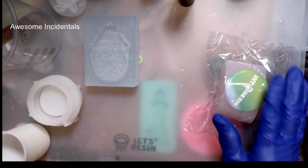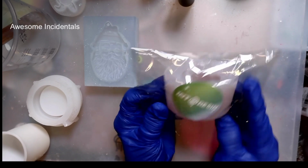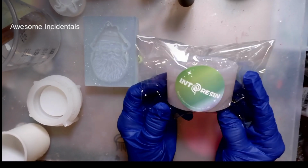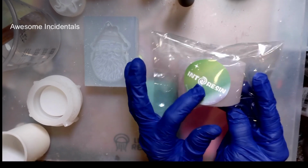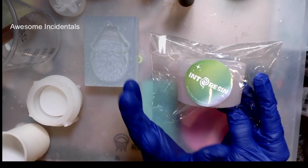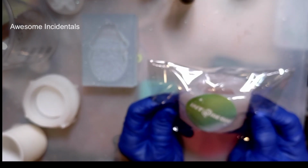And I got a new IntoResin mold. I'm so excited. So I will be pouring this with regular resin and we will see what it is. I'm excited.